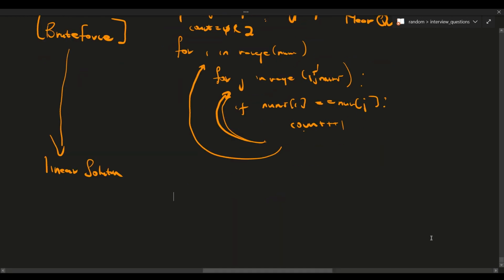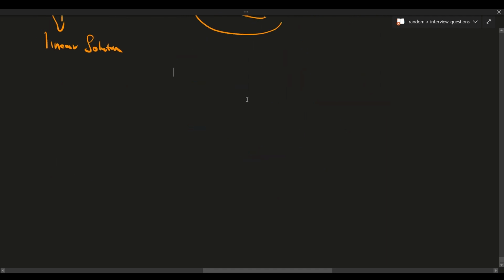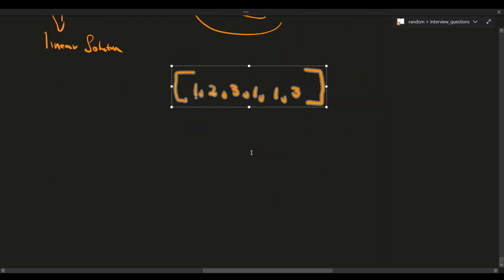So, how can we think about a more optimal solution? Imagine if we could count how many times we have encountered these values. The first thing that we do is have a hash map. Let's say our first index is here, at the first position. How many times have we encountered one? It's the first time we're encountering one, so it's going to be one.